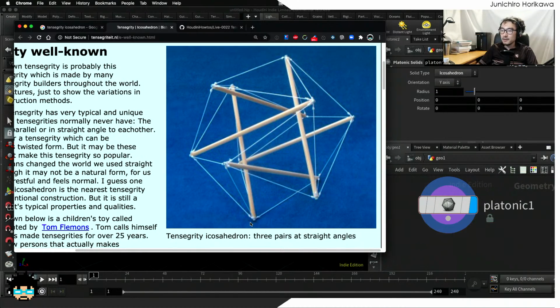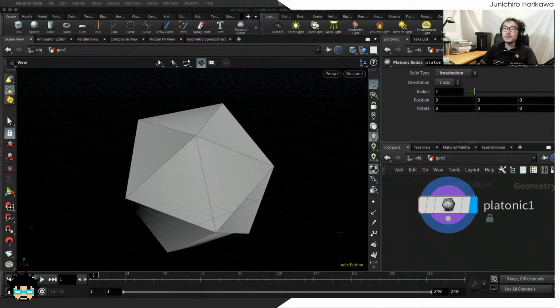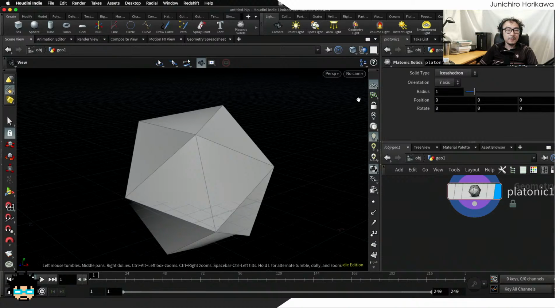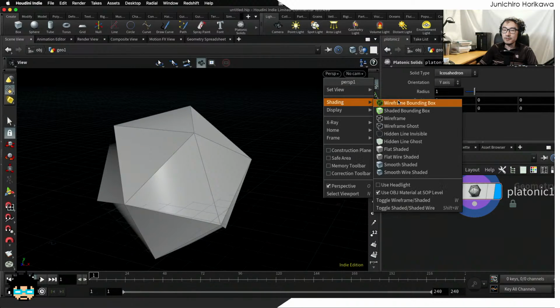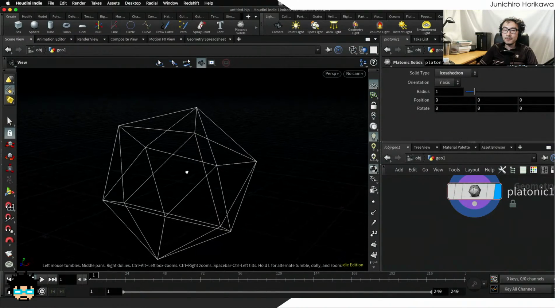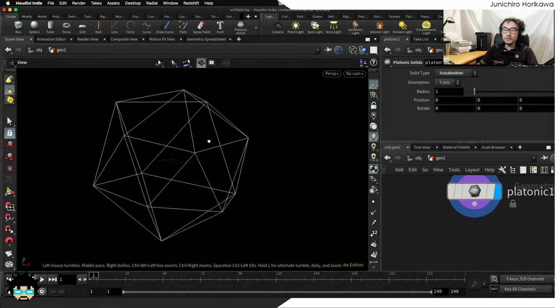So keep that in mind, and let's start by creating the rigid pole lines from this icosahedron. To be able to see the inside, I am going to set the shading to wireframe first, like this. Let's think about where to create the rigid poles.